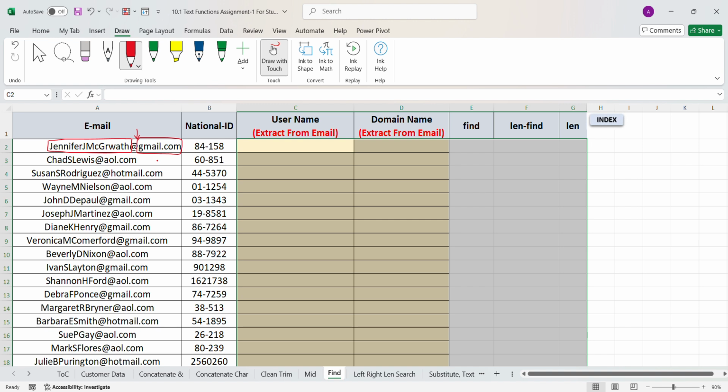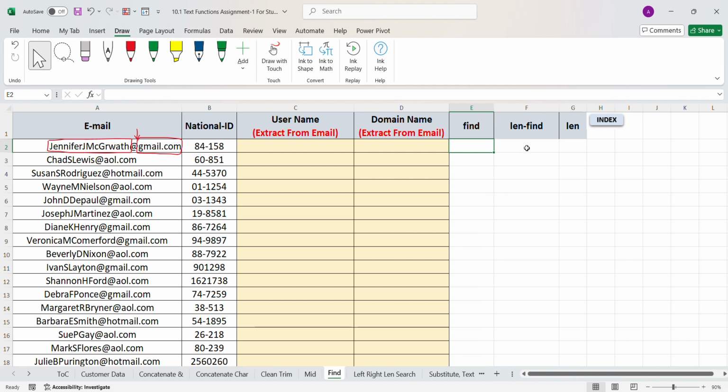The first thing is to find the position of @. So how will we do that? See, we are not going to use it in a sequential manner. We have to understand the problem also. What is the problem statement, and accordingly we can write the formulas. It is not necessary that we find things in order only. We can use our mind also, right? And once we are perfect in everything, then we can do it directly, right? So I have written over here a few things: FIND, LEN, minus, FIND and LEN.